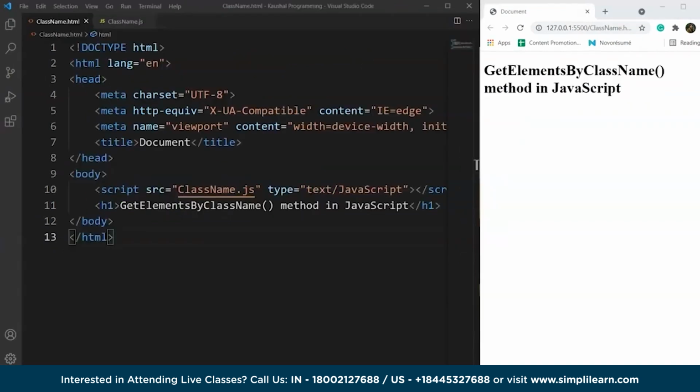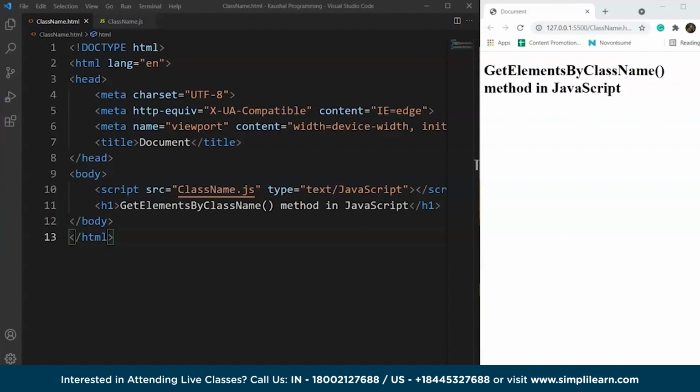Before discussing the class name method in JavaScript, let's look at why accessing an element is important in JavaScript. So we know that the document object model is used to change, add or delete HTML elements. We saw earlier that we could change HTML elements or the CSS style of any element in the document with the help of JavaScript properties. So to make specific changes to those elements, we need to access them using particular methods.